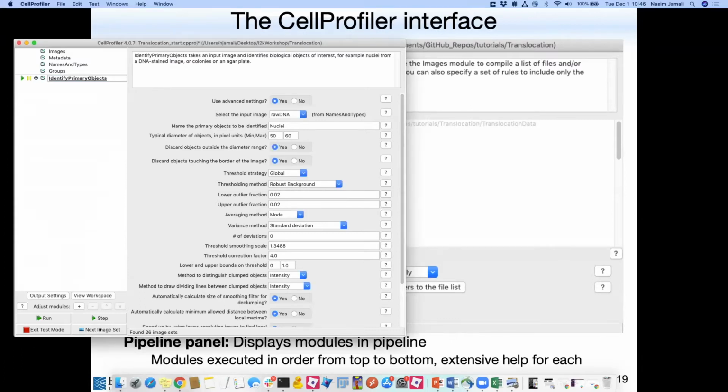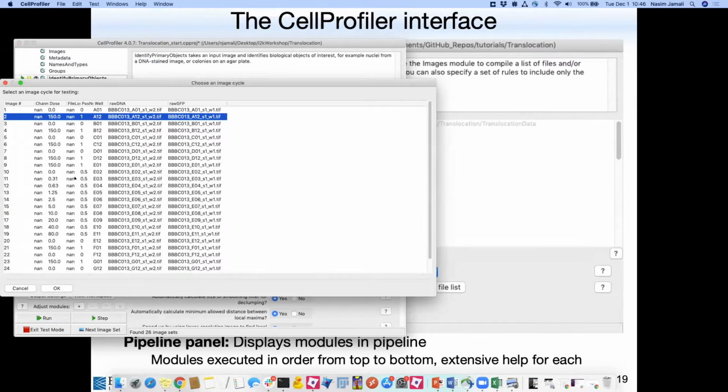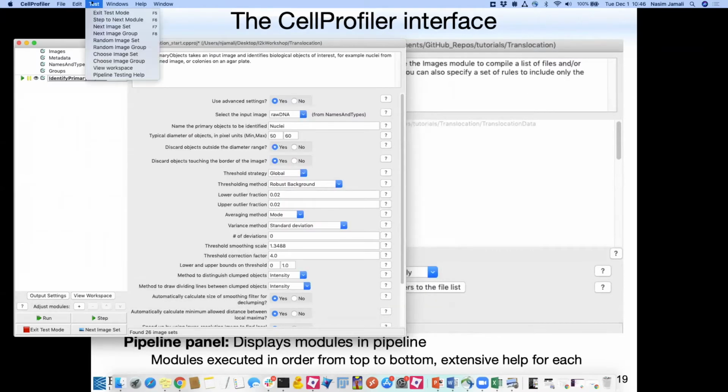The next image set is basically just choosing the next image set in your data. And when I'm in test mode, I could actually go ahead and choose my own image set from the data I have. And I could even choose a random image set, and it randomly picks one of the image sets to run through the pipeline.